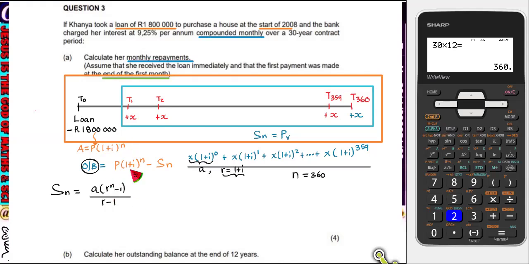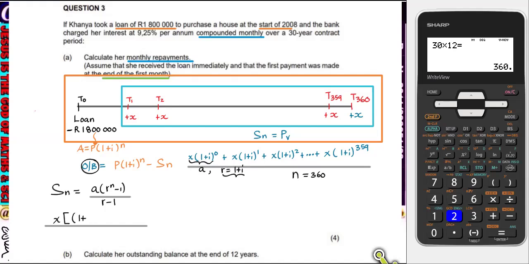So working, because we're looking for the monthly, I'm going to work with this S_N one first. I would say, okay, guys, I need the A value, which is this one, because this one has a power of 0, so you're just left with X. That's the one they want me to calculate. So I've got X, open the brackets, then I've got R. R is going to be 1 plus I, all to the power of 360.